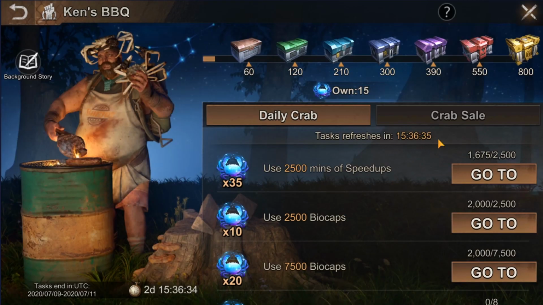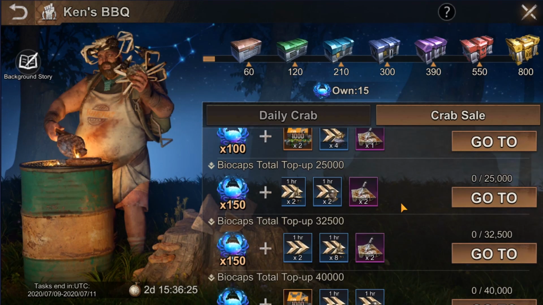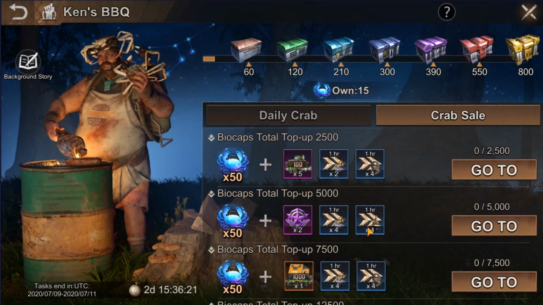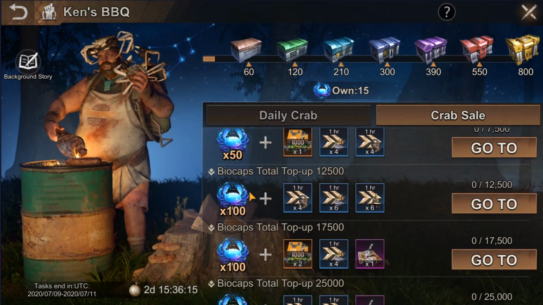And if you go back to this tab, you can see that buying one $5 bundle will earn you 50 crab points. And the more bundles you buy, the more points you will earn in the future. So for the first 3 bundles, that will be 50 points per each. And then the amount of points will be increased to 100, and I think 150 later on.